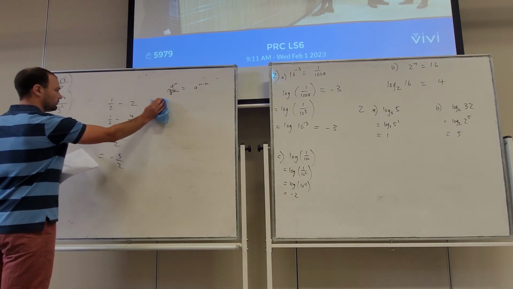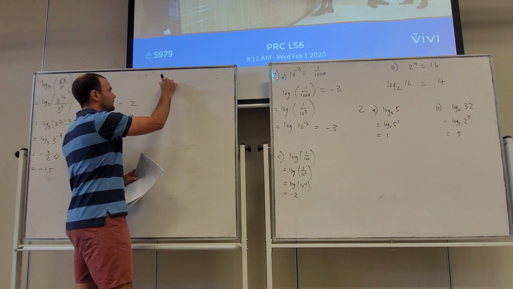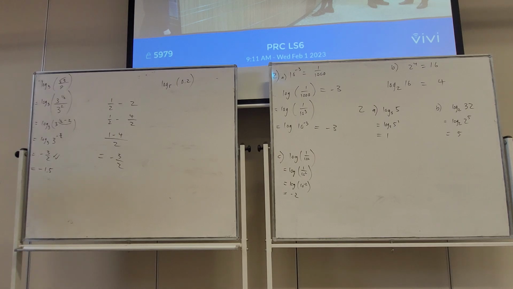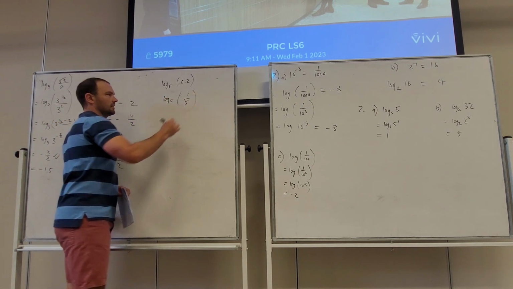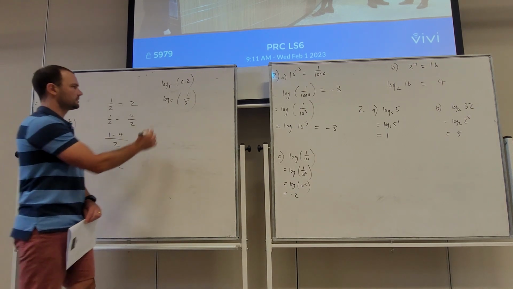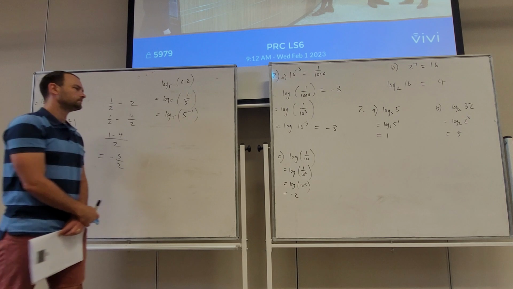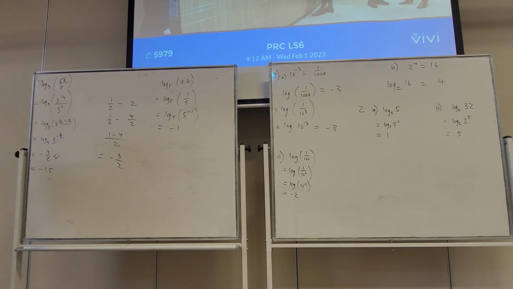Then we've got, I'm going to rub this out, we've got log in base 5 of 0.2. Now some of them you just sort of need to see. It's not immediately obvious how the link between those two, but the more you do them, the more exposure you get to them, the more you see it's something like this. 1 divided by 5 is 0.2. So then we can express it as 5 to the power of minus 1. And because it's the base of 5, it evaluates to the power of minus 1. Very good.